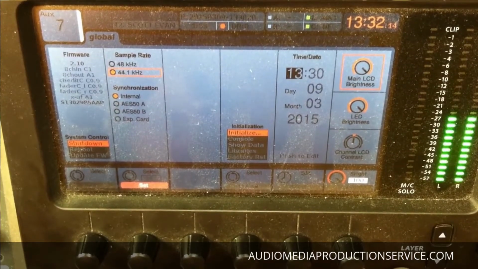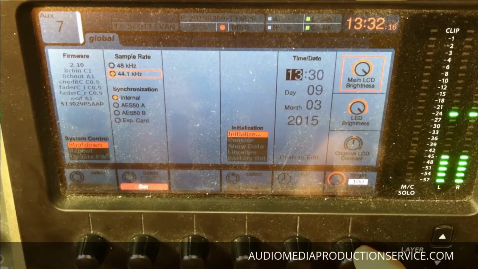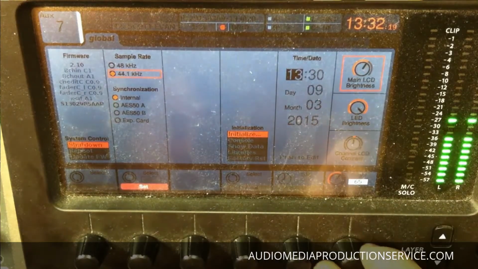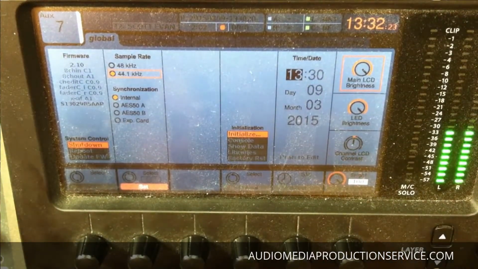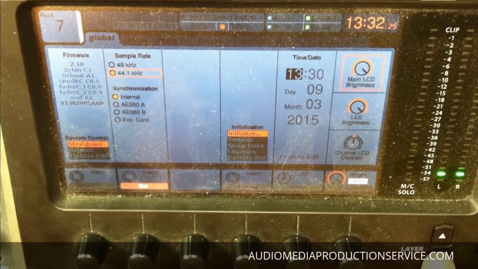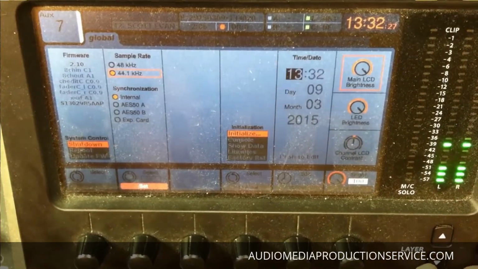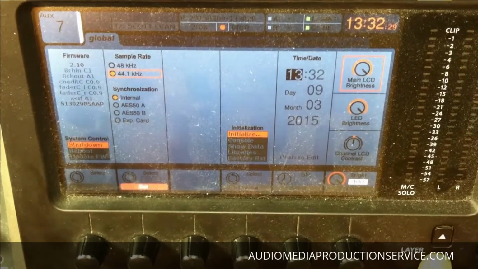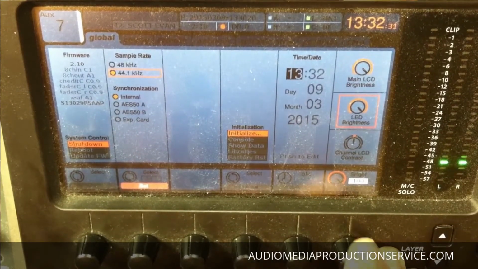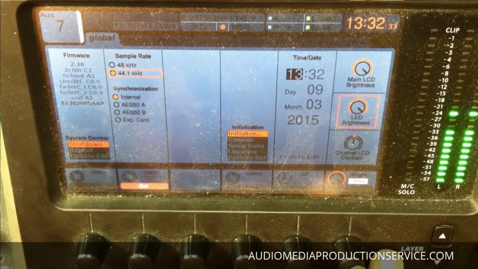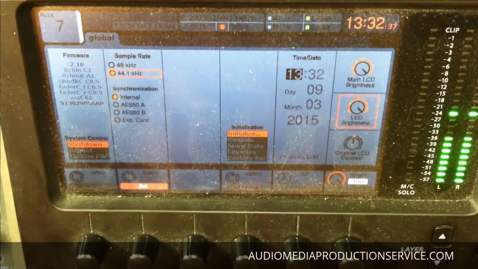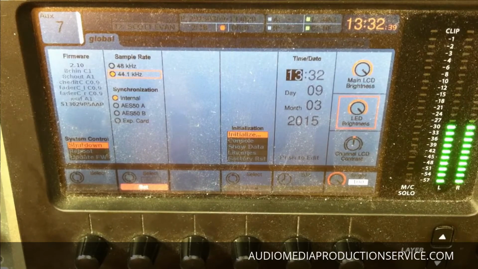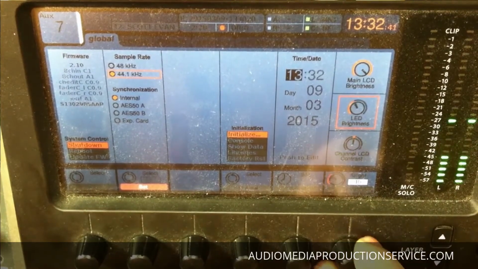Next to that, you can select the brightness of the screen. So we can dim the screen there. You can tab down. Hold on. Oh, I guess it's push the encoder in to get to the LED brightness of the consoles, LEDs like the scribble strips and things like that.